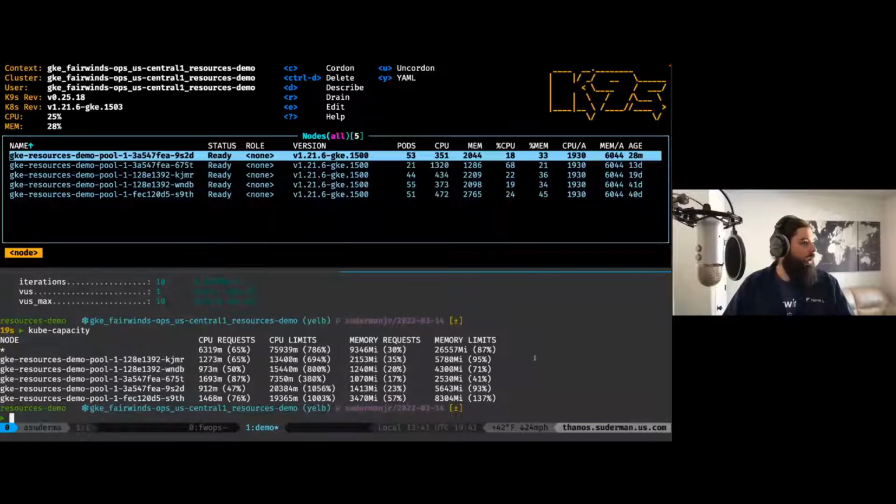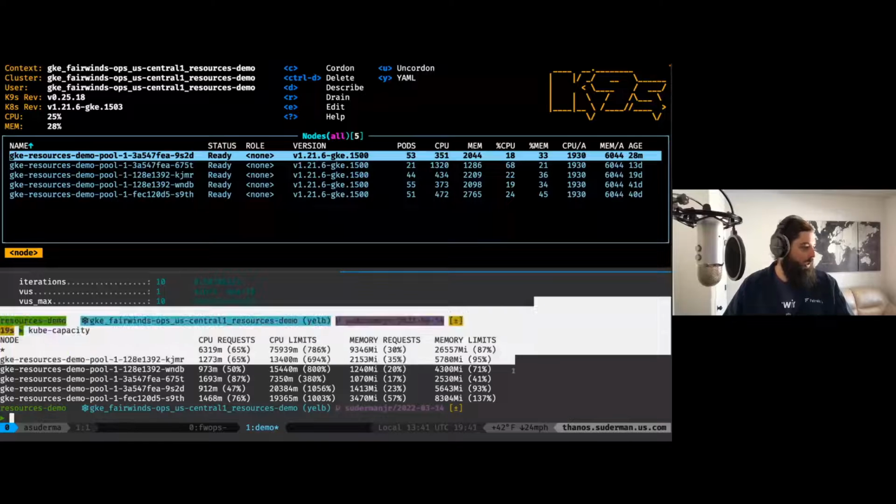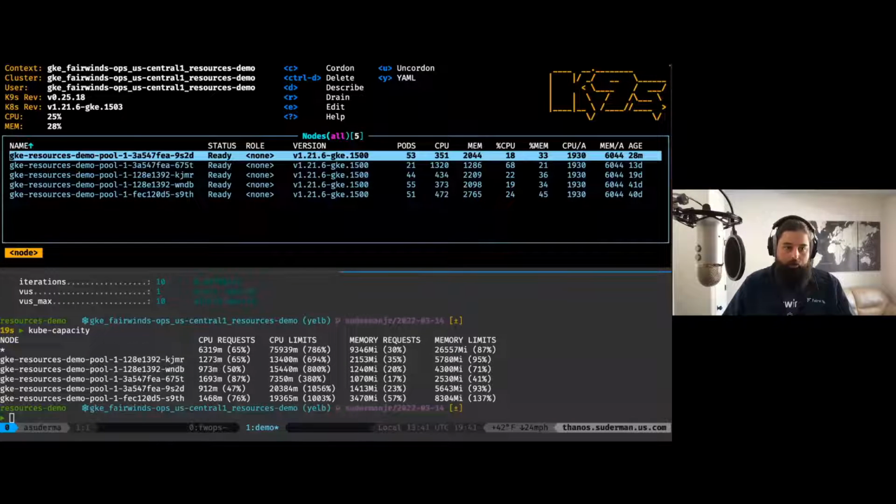So I think that covers the last demo. So just a quick recap of what we saw today, and then I'm going to talk a little bit about Fairwinds Insights. I'm not seeing any questions still, so please drop those in if you have them. But remember, today we were talking about the effects of bad resource limits and request settings.